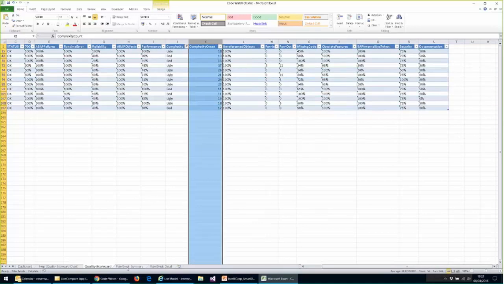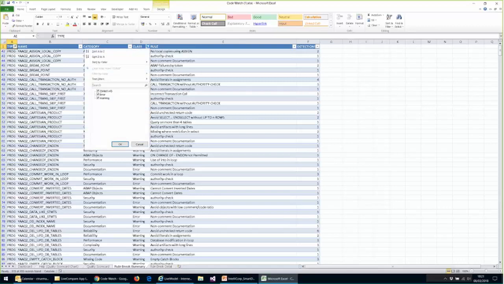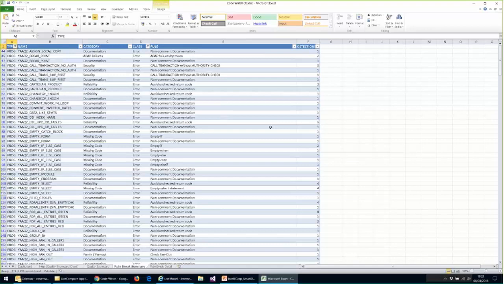Getting into a little bit more detail now, what we can do is look at the rule break summary. So again, I'll just choose programs. And we generally have two classes of rule. Errors are things that, based on our own ABAP development experience, the white papers from SAP, and partnering with SAP customers, we really should fix, and warnings are the sort of nice to fix things. So let's just look at the errors. Okay. And now I can start to see the rules that have actually failed in those programs, and sometimes many rules will fail in a single program. We've got the number of detections over there.